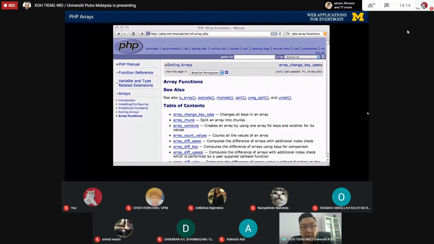So if you go to the PHP manual, you will notice that array functions pretty much relate to accepting arguments, just like other programming. In PHP 5, the method slightly changed. You notice that all the array functions start with array.